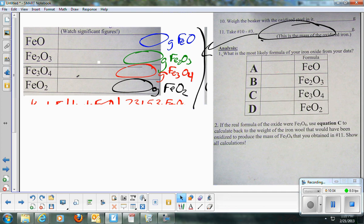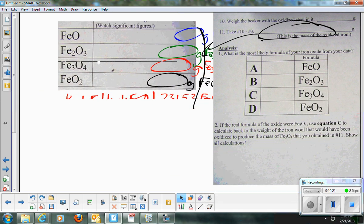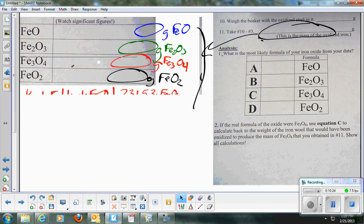Yes. I did that, but for analysis part two. Mm-hmm. Then you just ignore part one and you go on. So you're taking this answer, whatever it was right here, and comparing it. All you're doing is subtracting the beaker weight off what you had at the end. So number 10 times number 3. And comparing it to what we just figured out.